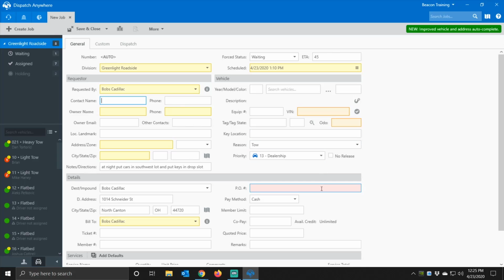And then these pink fields down here, in this case the PO, this is going to be a billing field. So by the time this call gets over to our accounting side, if that information in that field is not filled out, it's going to prompt whoever's doing our accounting work that the call is missing information, and either at that time they need to fix it or override it. Right. So in this example, I'll go ahead and make some information.